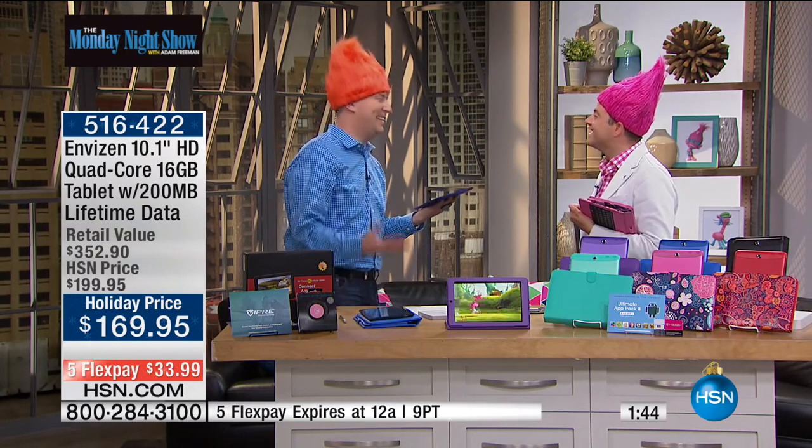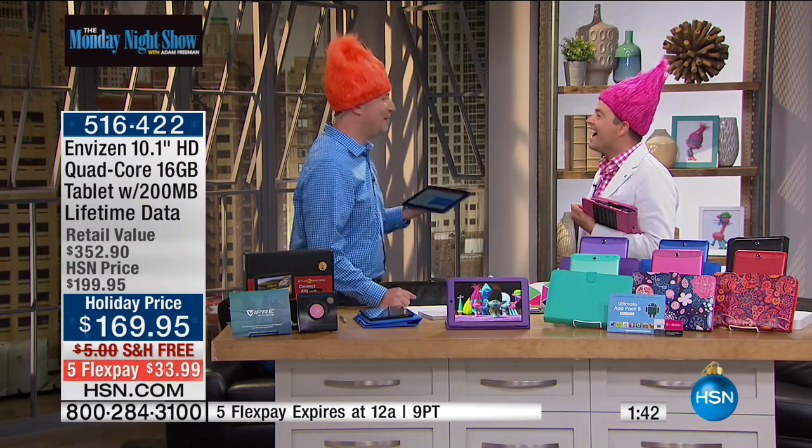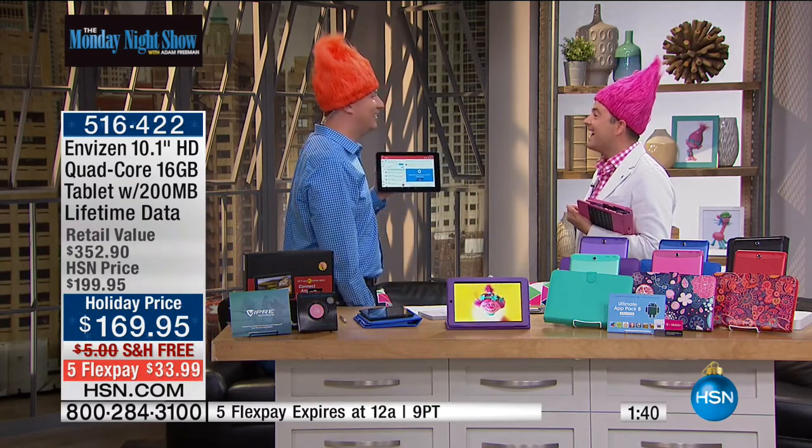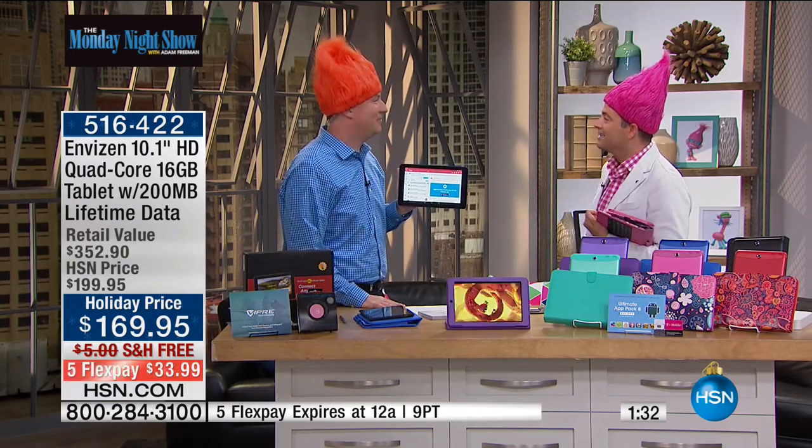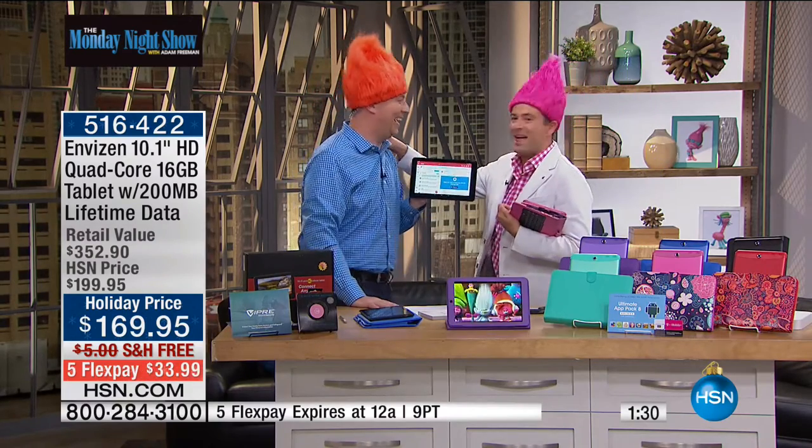What did you do before you wore orange hair like this? My kids used to not laugh at me, but now my daughter already sent me a tweet. She's like, did she like it? She did. She liked it a lot. So I'm going to have to take this home with me. This could be a new look for you. Well, we're going to go see Trolls tomorrow. So for us, we are already planning on seeing the movie. You're going tomorrow? No, Thursday. You could go tomorrow, but nobody will be there, my friend.